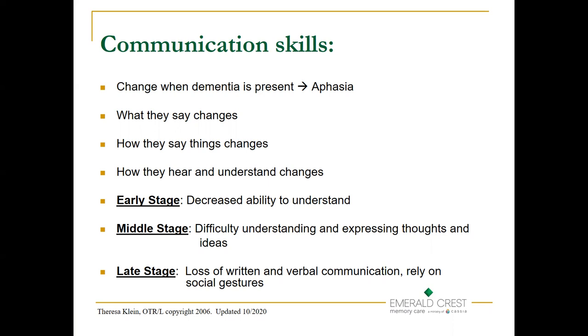Biggest changes per stage that we notice: in the early stage, there are not hugely noticeable changes in communication. Usually, if somebody is in that early stage of dementia, they're holding their own in conversation. They may be struggling with slight memory impairment and some behind the scenes stuff that they're getting help with from a family member or other person. But as far as communication, they usually talk a pretty good talk. What is impaired, usually in this middle stage, you'll notice first is their ability to understand and process information as smoothly or quickly as they once had.